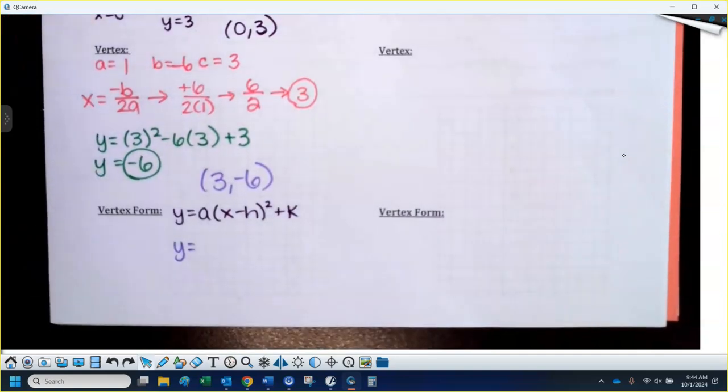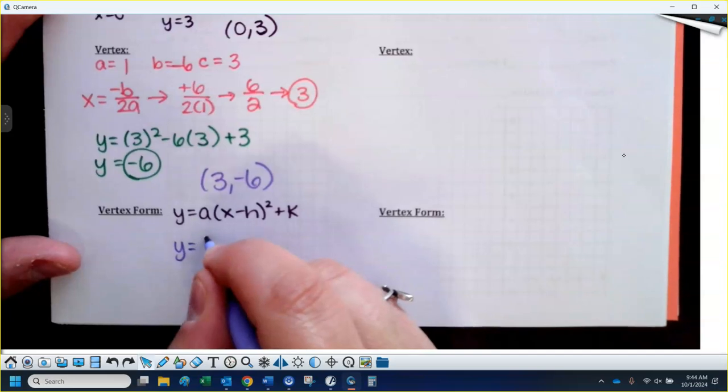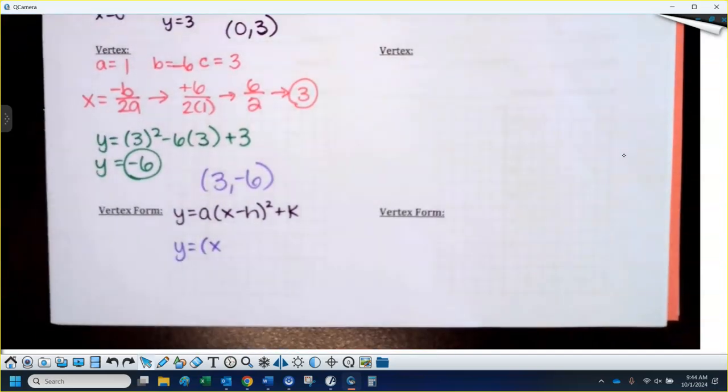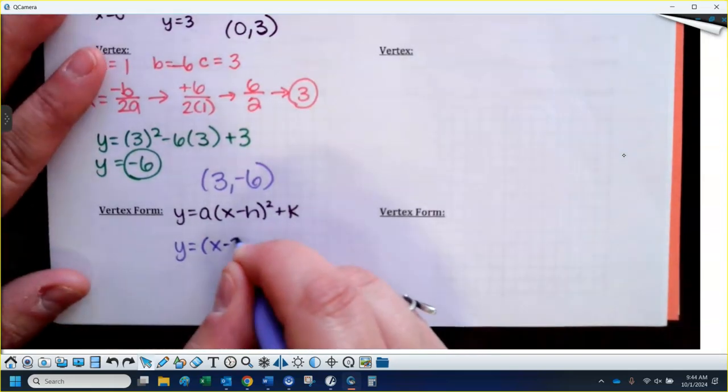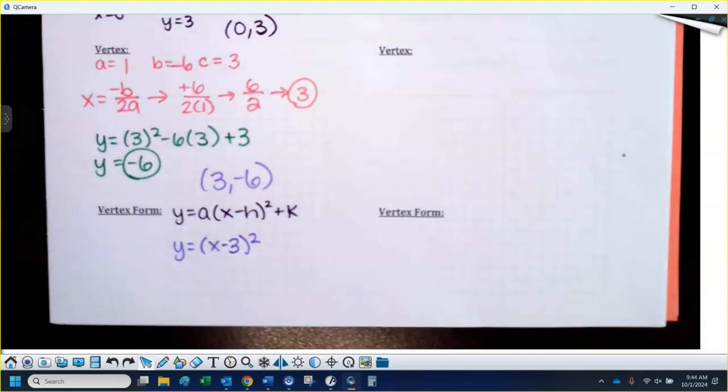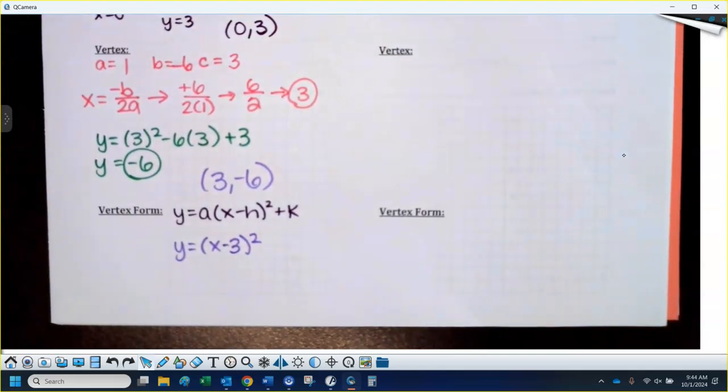In terms of putting a, you usually don't see them write a 1 in front of that. It would just start out with the parentheses, and it would be implied that the a value is 1. This is tricky. It's minus the x-coordinate of the vertex, so it's always going to look like the opposite of what I wrote down. I wrote down 3 as my x-coordinate of the vertex, so it looks like x minus 3 in the actual equation.